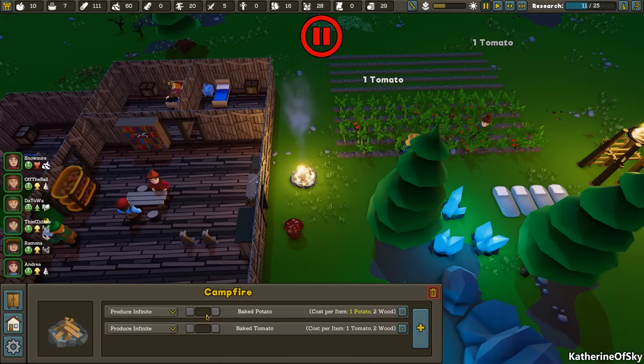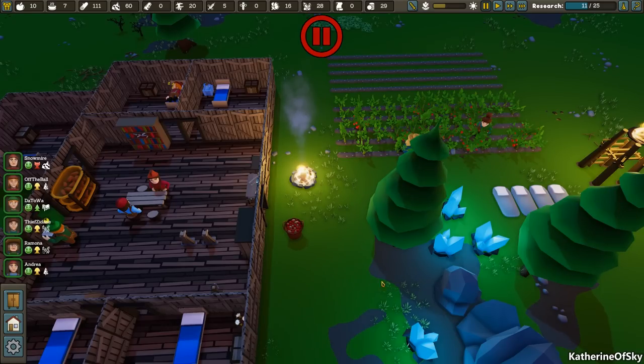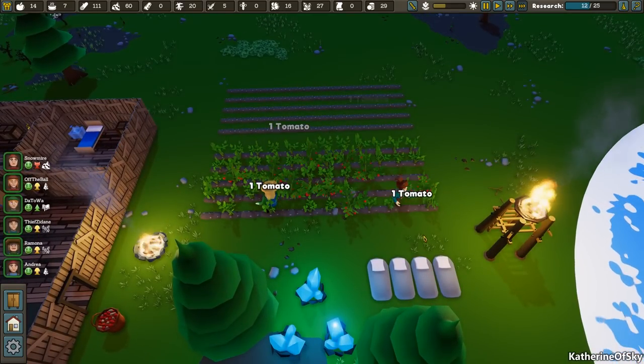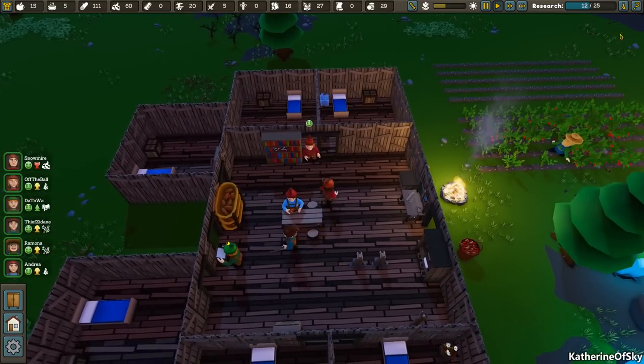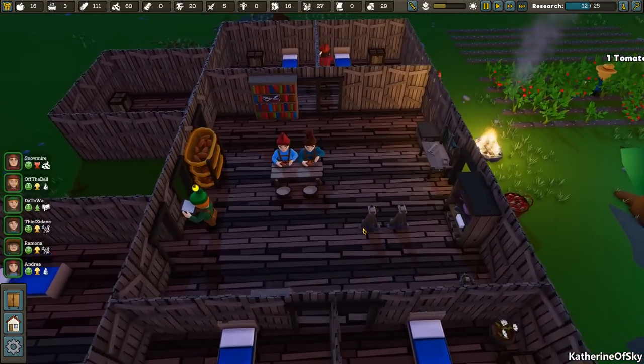I think I'm gonna set limits on this stuff. Keep in stock. Yeah. We'll do like 10 of each for now. There we go. Now we're harvesting. This is good. Thank you very much.